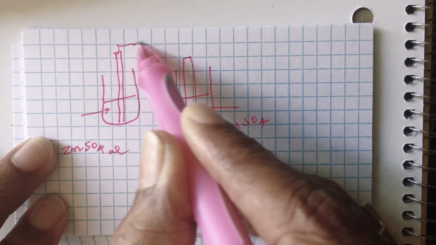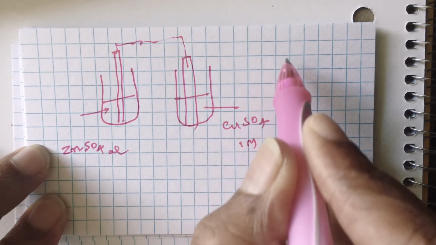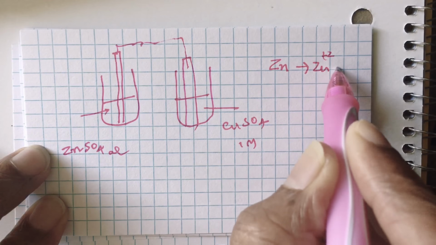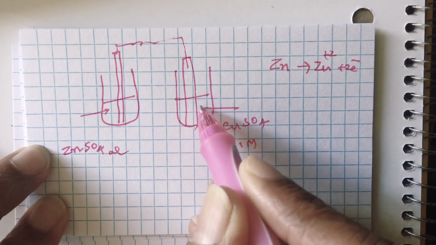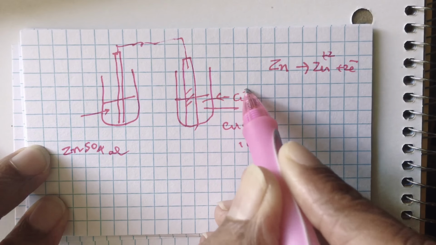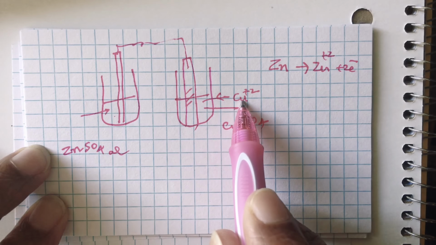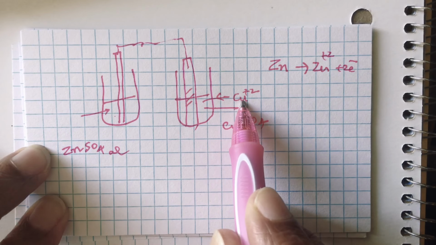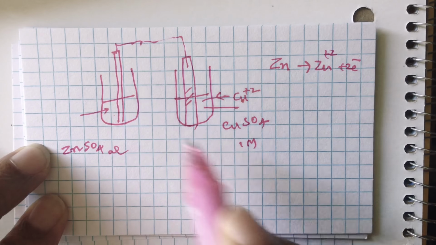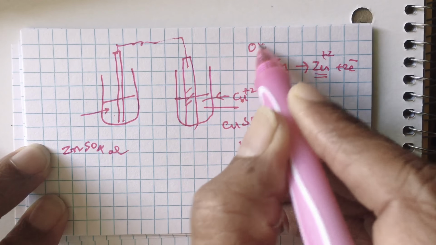Now if you connect these two, one interesting thing you can observe is that zinc has a tendency to lose electrons to give zinc ions and 2 electrons when connected to a copper rod which is kept in a solution that has copper ions. This natural tendency is there for zinc to lose electrons because copper 2+ ions can suck the electrons through the external circuit.